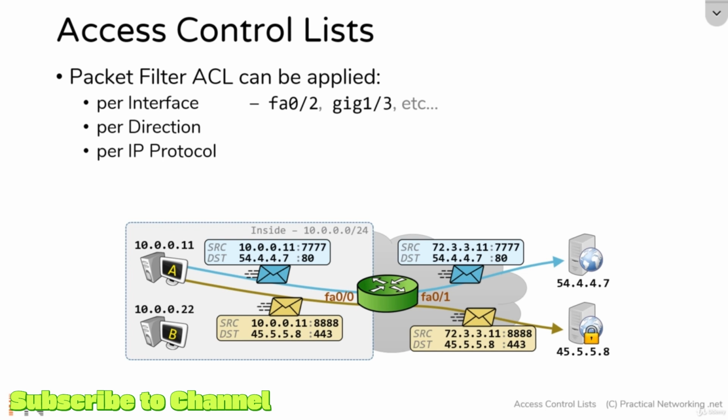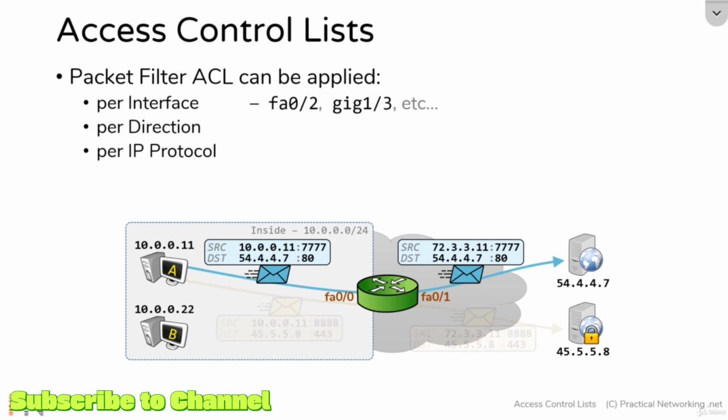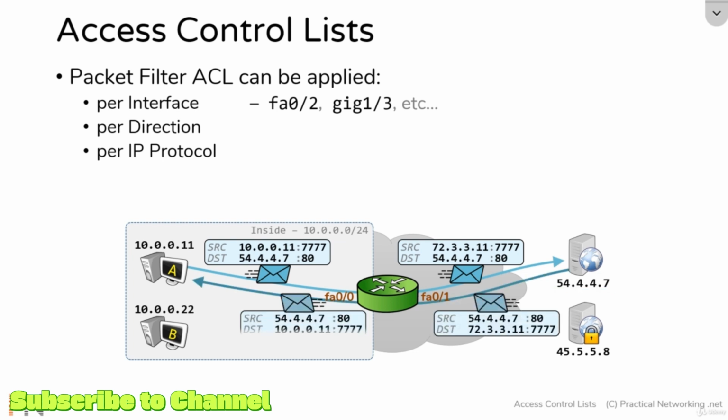The other thing to consider is the direction the packets are going in. To discuss it, let's go ahead and get rid of this yellow packet, and let's focus on this blue packet for a minute. This blue packet is the packet that host A sent to the server. At some point, the server is going to respond. When that server responds, the packets are going to look like this. The response traffic is simply a flipping of the source and destination in the initial packet. Notice the source in the initial packet is the destination in the response packet.